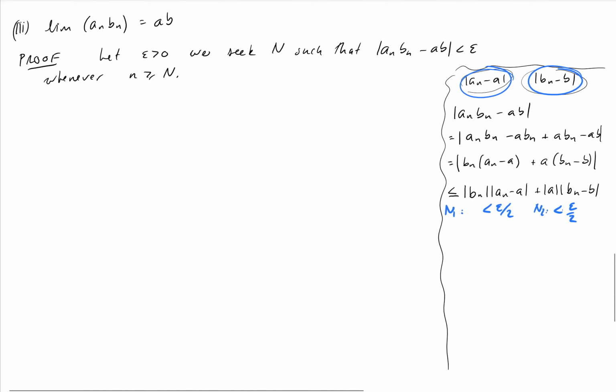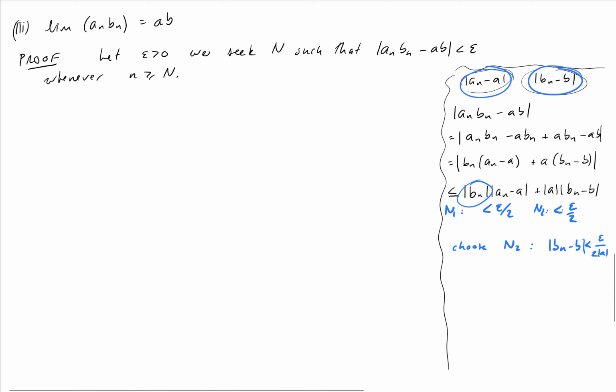Well, n2 such that bn minus b is less than, let's have a think about it. What if we take epsilon over 2 times the absolute value of a? That will work, because when we go through and multiply this thing by the absolute value of a, when we get to our actual proof, then the a's will cancel off and we'll get the epsilon over 2 we want. A is a constant real number, so that's all good. And again, we're going to assume a is non-zero to make it all work, but that's not going to be a problem. Okay, cool. So that's n2, but n1 is tricky because bn is not just a number.